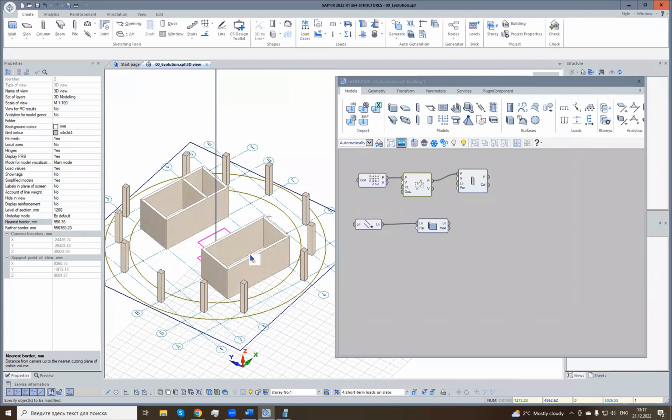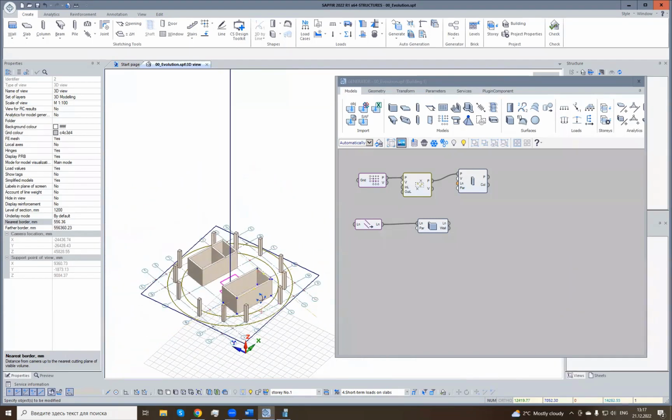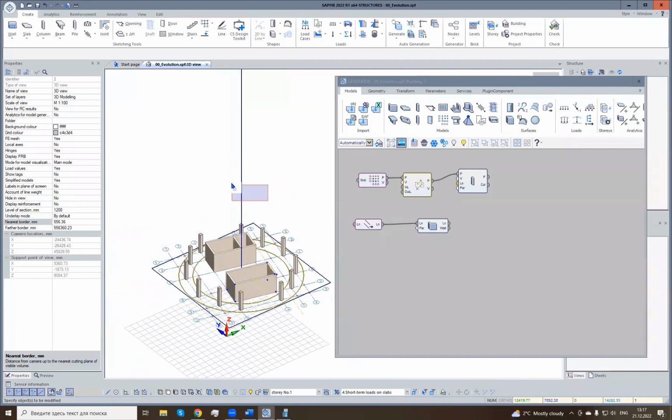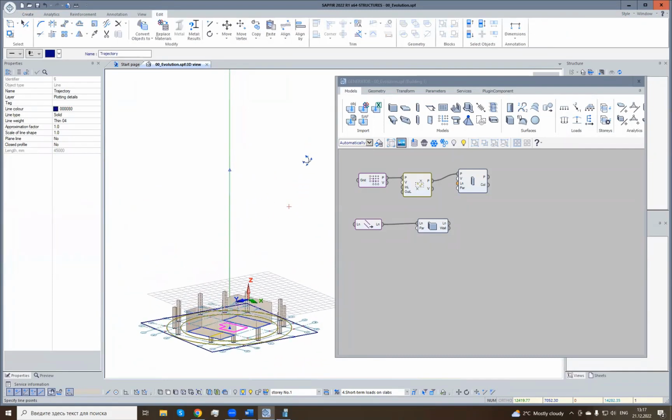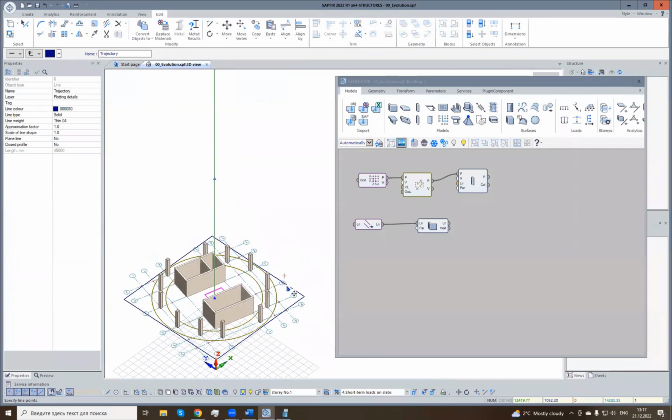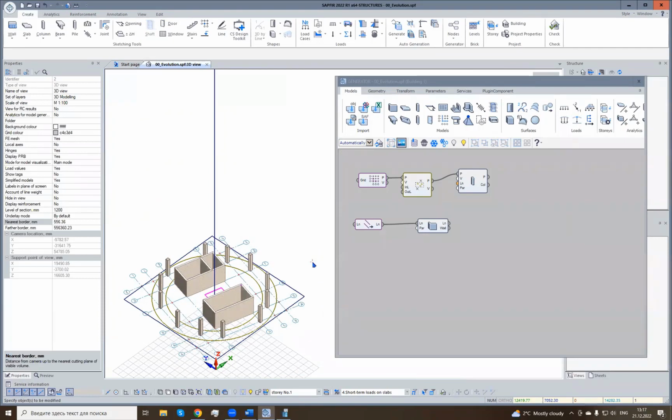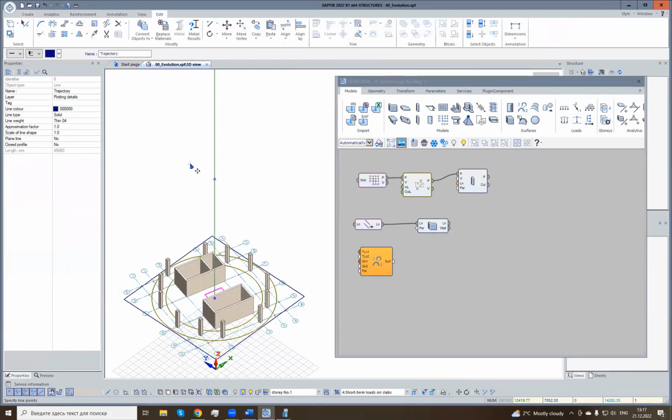The next step for us is to create a shape for our building. We have such a vertical line. It will be a trajectory, and the rectangle will form the shape of our building. It will be a generatrix. So I will select the surface, kinematic surface by specified trajectories and generatrices, and add it to the canvas. Now I select this vertical line.